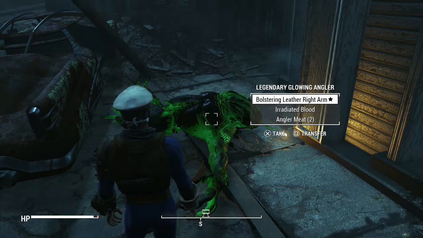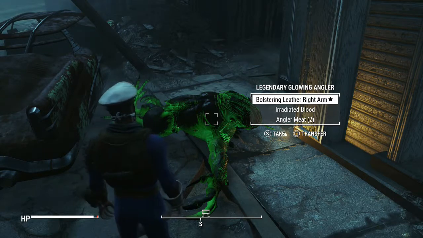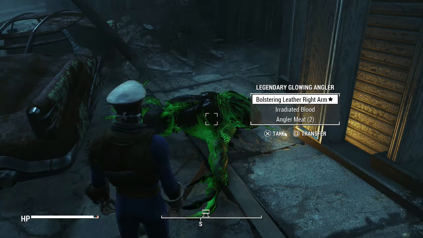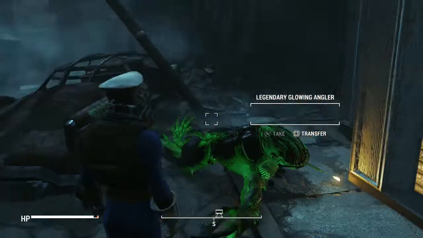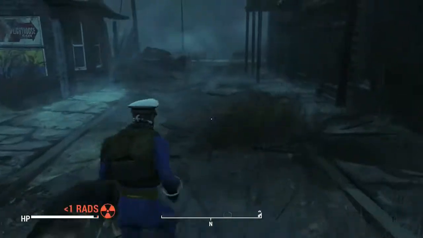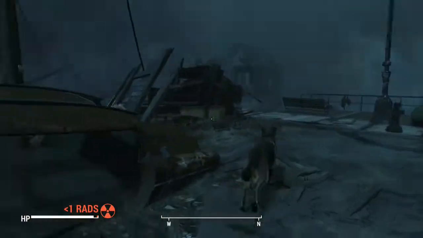But I couldn't find one of the legendaries that ran off. But I did find it, as I promised I would. So let's see what legendary we got from killing this legendary. Bolstering leather right arm grants increased energy and damage resistance the lower your health is, up to 35. Hey, that's not terrible at all. Perhaps we shall end up using that. But who's to say? Who's to say?